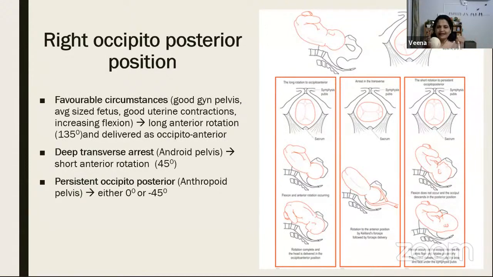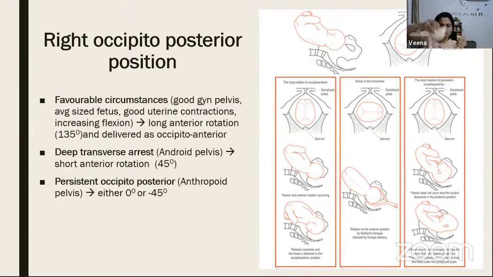Then another entity is where the deflection is profound. So this is how it was, right? Can you see the skull now? This is how the head was. In a well-flexed head, the occiput was down like this. Now, this is a deflexed head where both sinciput and occiput are touching simultaneously. Now, let's assume it's like this. Not exactly brow. Brow is this. This is your occipitofrontal diameter when it comes into play, 12.5 centimeter, that particular diameter, where the sinciput is lower than the occiput.